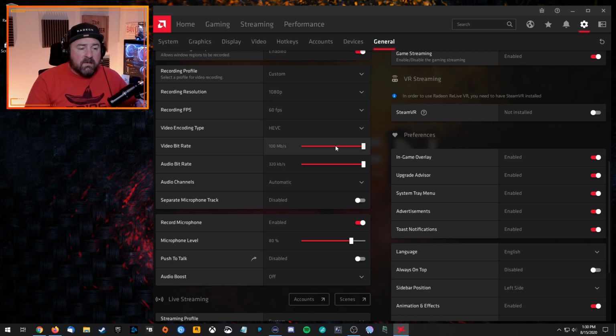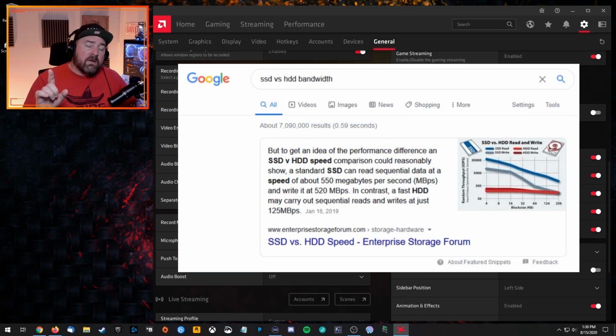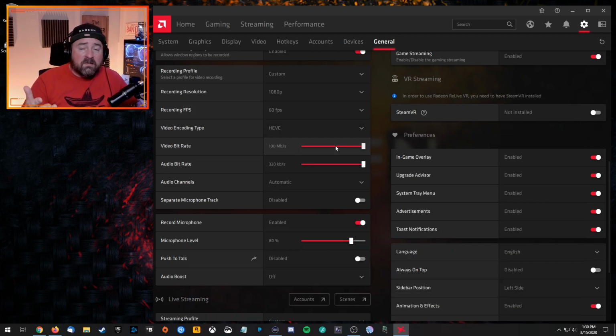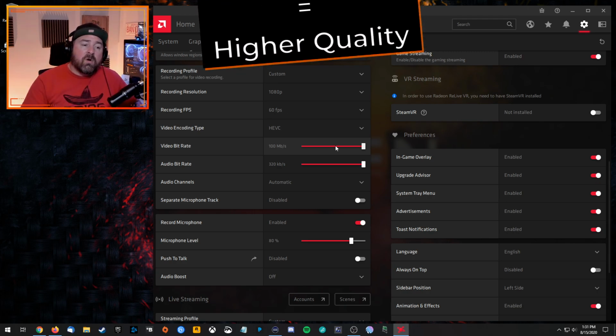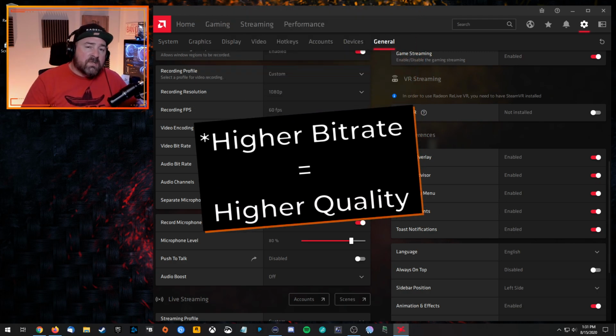Video bit rate. So here we need to have a small discussion first. I did this little Google search here and found that hard drives run about 100 megabytes per second transfer speed, bandwidth speed, where SSDs have basically 5 times that speed. So video bit rate, where you're going to set this depends on how your system is set up.